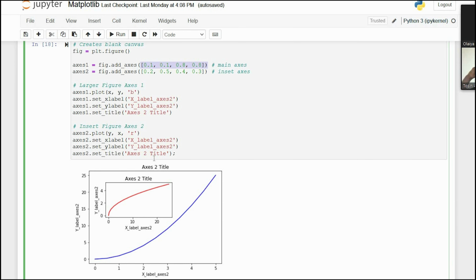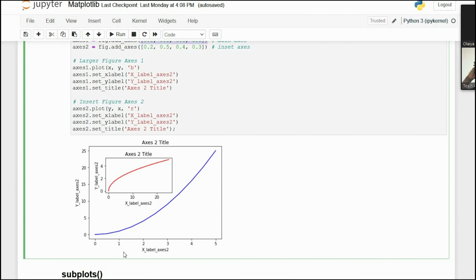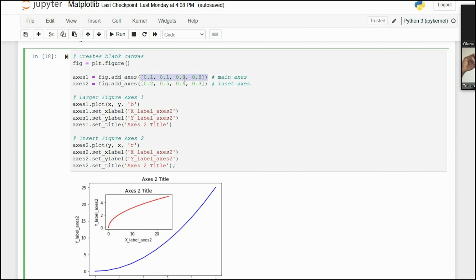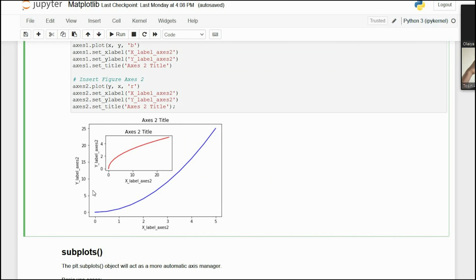Then 0.5. 0.5 is the bottom. See now, we get 0.1 for this one. 0.1 got to this point. So you are counting from the bottom now. Then 0.5 is like after counting 1, you have to count 2, 3, 4, 5. Now same thing with this one. So we now have 0.8. 0.8 is the width. Yes, 0.8 is like this width now. Of that 1 centimeter, we are using 0.8 of the 1 centimeter.